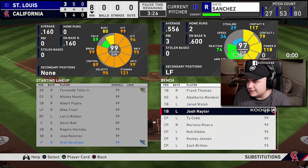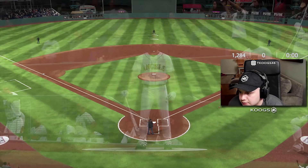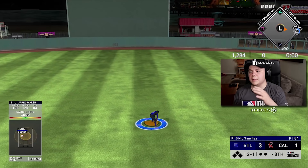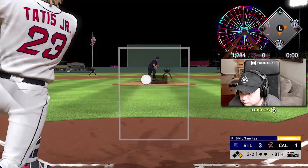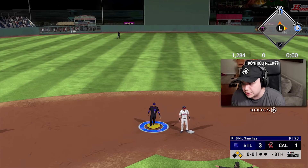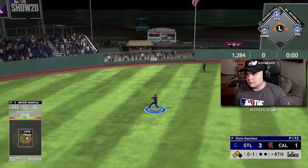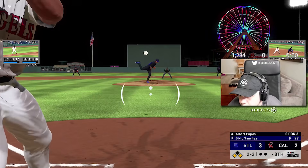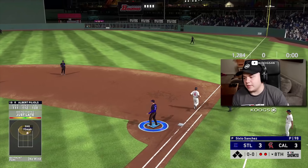I need hits right now, I need guys at the plate. Let's go Jared Walsh, because Sixto's still in here. Thank God, I was about to send this controller across the apartment. There you go, Tatis. As frustrated as I am, you do have to give him credit — he's making pretty solid pitches with Sixto. Finally. And now we got Pujols coming up. He went to second — he's gonna get the double play, but I tied the game.